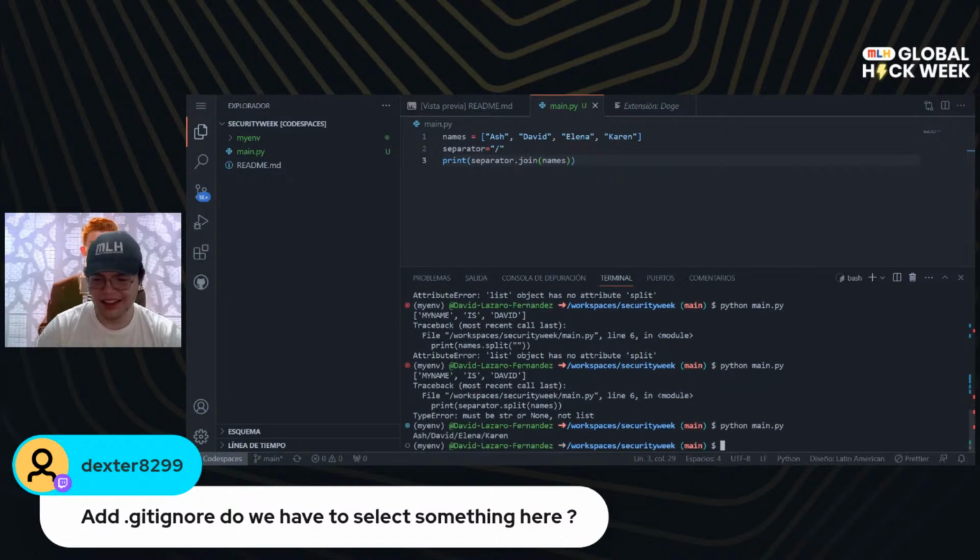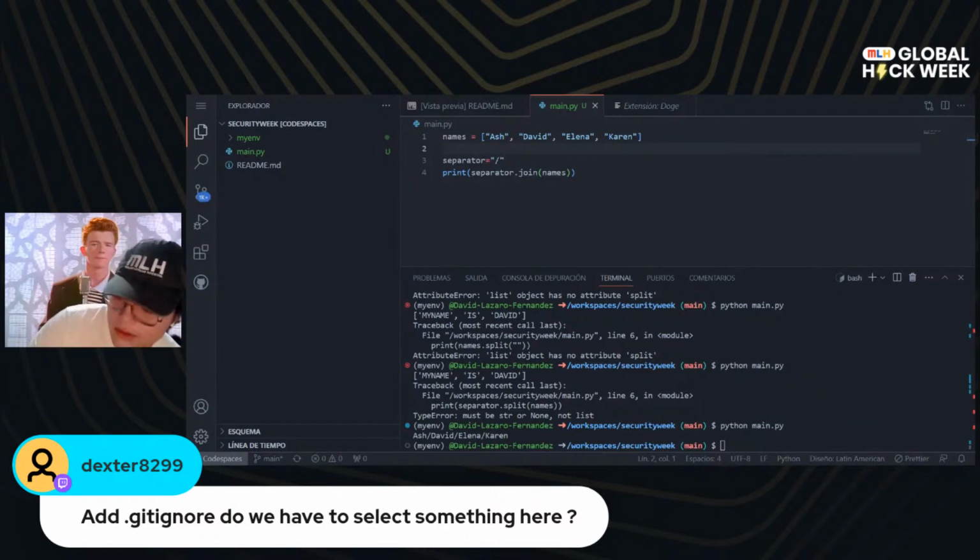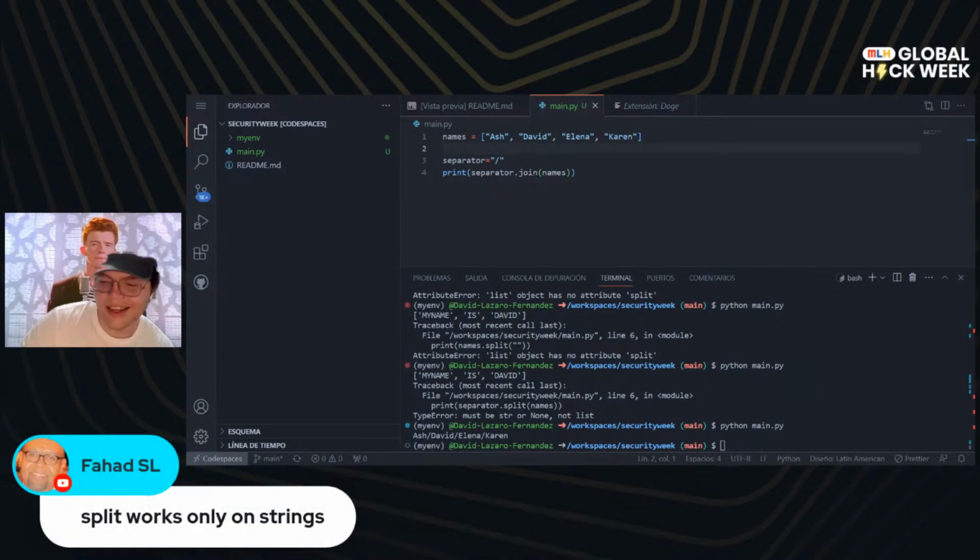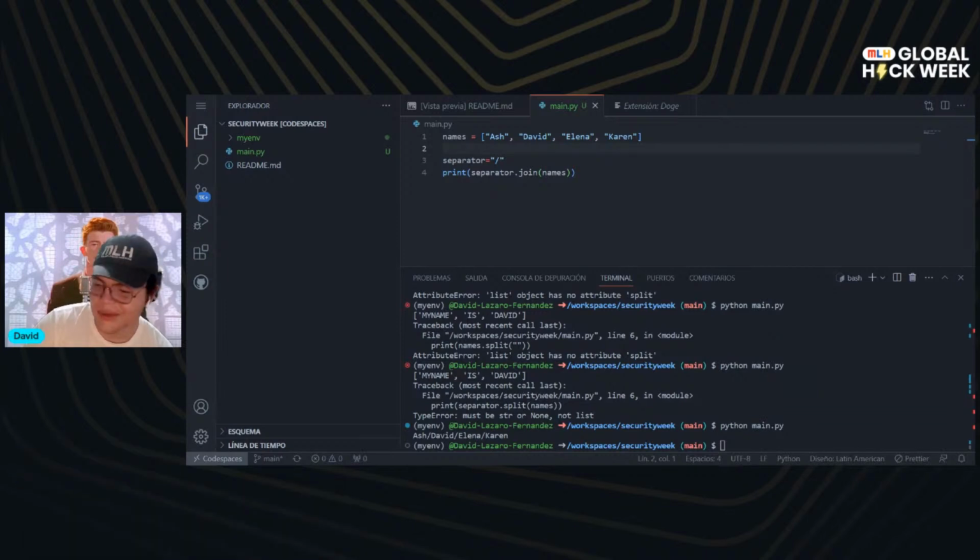Okay. Yeah, so now we're joining all the elements with this. And I don't know if this also works with something like a dictionary, so let me see if it works with a dictionary. I was trying to use the join function, but I totally forgot to do it that way.